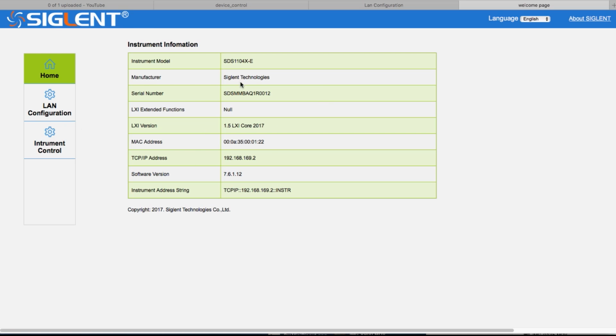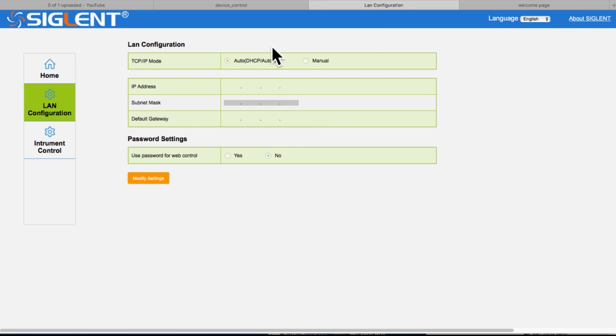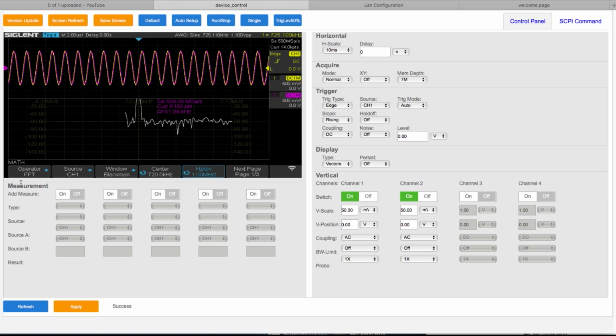So this is the first screen. In my case, that's the IP address I've got set up, and here we are. This shows the stats and information about the actual device. I've already loaded a LAN configuration page over here, so you can adjust settings in there, and on the device control you can actually access the scope itself, and this is actually on a Mac. Now normally anything test gear related just doesn't work on Macs. Anything I've ever tried does not work on Mac. So the fact that it actually has an interface which works on Mac is a great bonus, because normally you just don't have this option. So people who use Macs will probably be very happy about this.